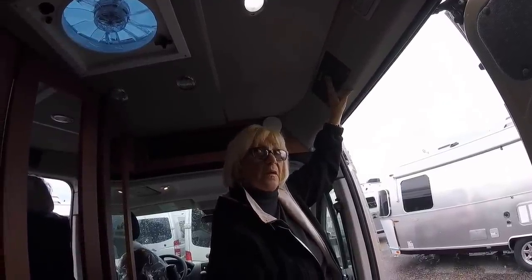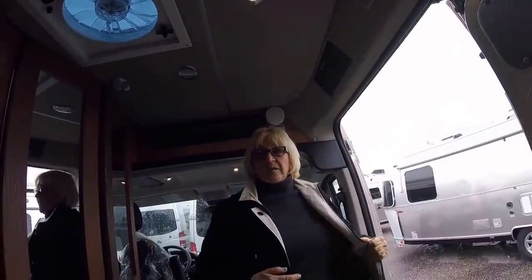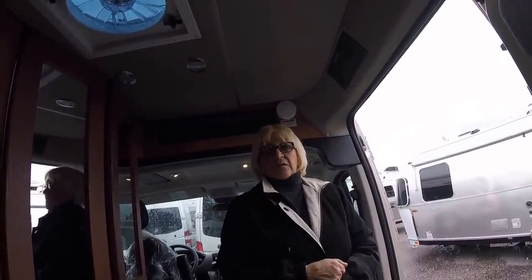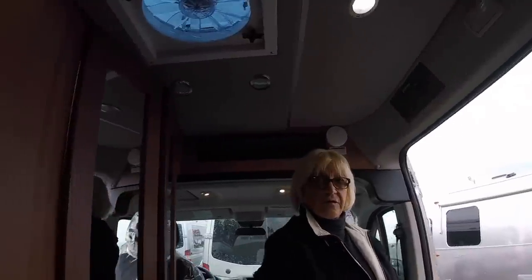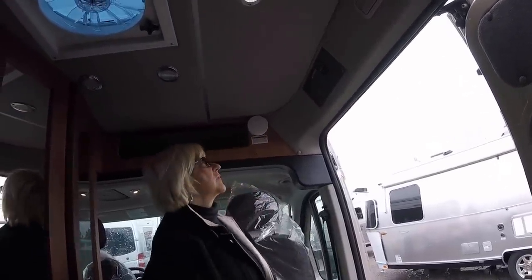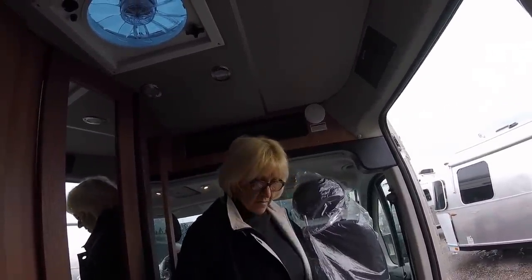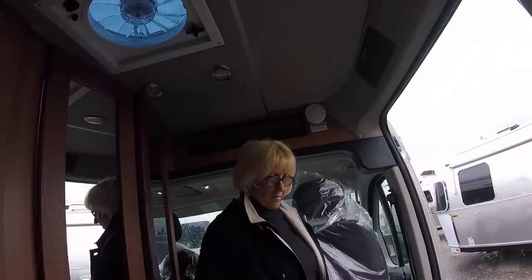So, I wonder if you waste a lot of hot water doing that. Well, normally I wouldn't leave it on all the time. If you're going to take a shower or you're going to do a lot of dishes, you turn it on 15 minutes. Get the water started, like the hot water. I just wait 15 minutes and then it's ready. You don't have to keep the water running, like at the house? No, there's not much room between the water heater and the faucet.